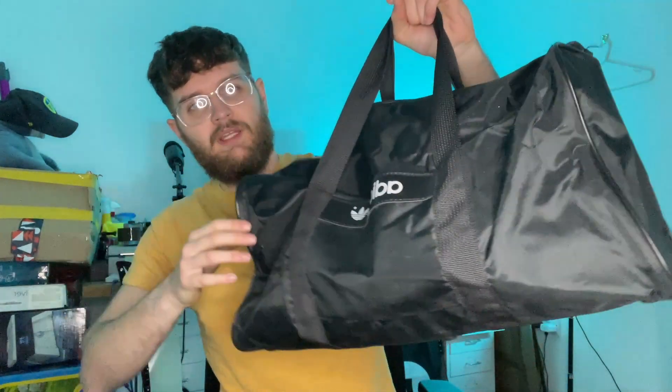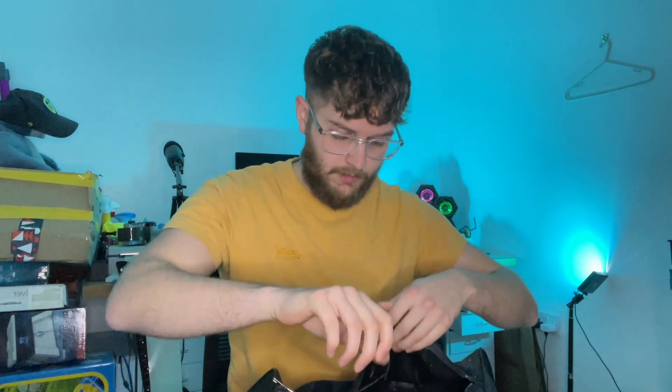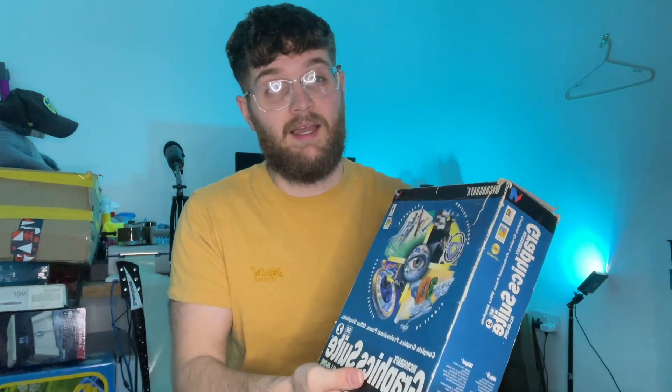Let's go through what we bought, starting with the smallest bag. We bought a nice Adidas Trayfoil gym bag — just a small carry-on kind of thing. I figured I might as well buy it since I tend to buy Adidas bags; they always seem to sell. We did fill it up. Paid a pound on this. My brother-in-law also bought Windows 98, which is worth about 50 quid, for a pound.